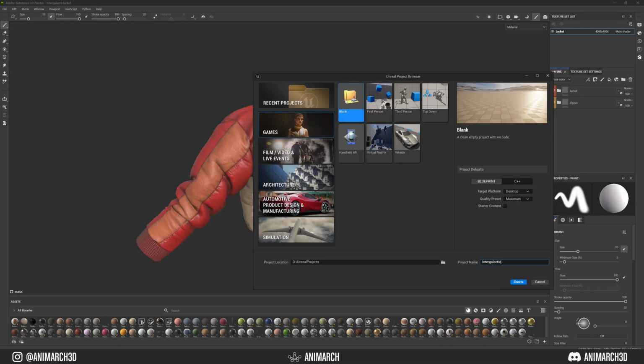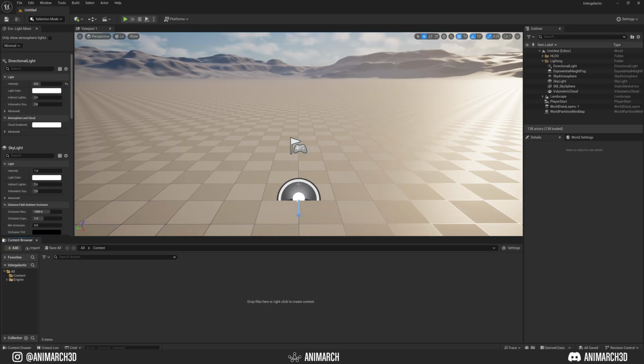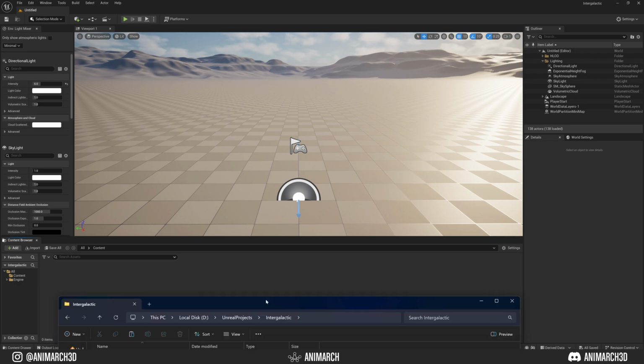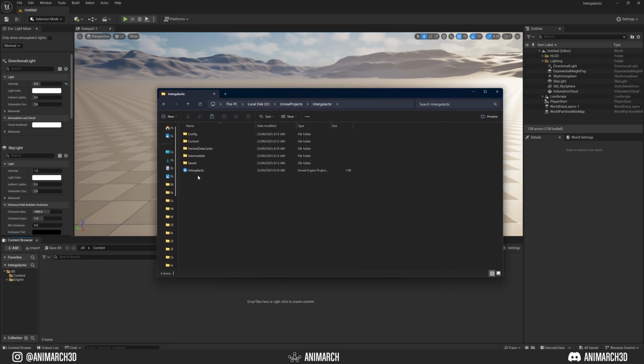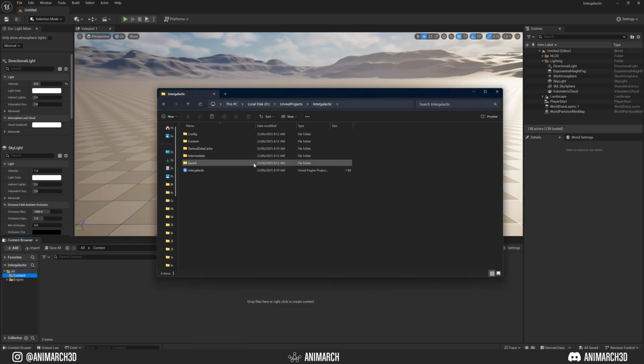And what I'm going to do is I'm actually going to start with a blank scene, so we can just do everything from scratch. Okay, so this is Unreal started up with the blank scene in there. The reason that I wanted to start this first before we exported our textures is because I wanted to create this file structure. So this is the Unreal content folder. What I want to do is export our textures and our meshes straight into here.